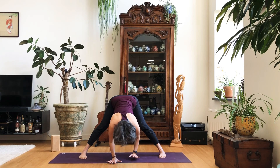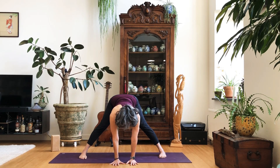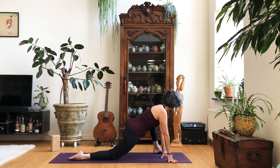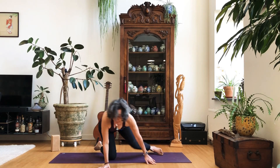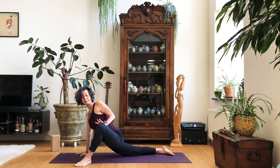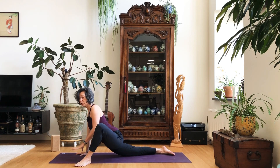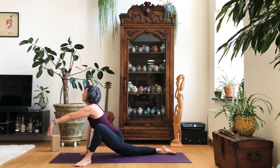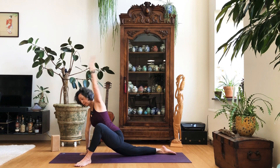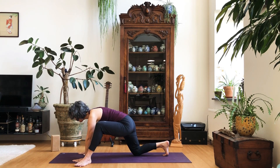Walk your hands a little bit forward and then towards the front. Place your right knee on the floor and walk your left foot towards the outside. Press with your hands against your knee and give a soft push — send your hips forward in your dragon. Then lift your arm up, bring it all the way towards the back, and look towards your thumb in your dragon twist. Observe your breath. Circle it back, curl your right toes into the floor, and step back into downward facing dog.